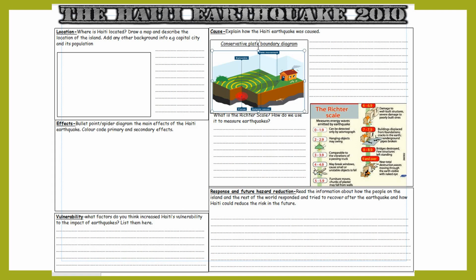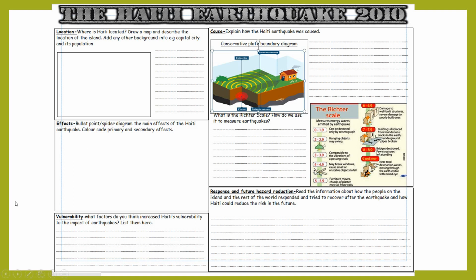Haiti is an LIC. People are living in poorly constructed homes. The city is very densely populated, Port-au-Prince, and the earthquake happened only just outside that capital city. Haiti is also an island, which makes it very difficult to recover and rescue and get help or evacuate. So there's several factors from the spider diagram that we made last lesson that would apply to explaining why Haiti would be hit much harder by exactly the same size of earthquake as if that earthquake had happened on the west coast of America, which is obviously a HIC.